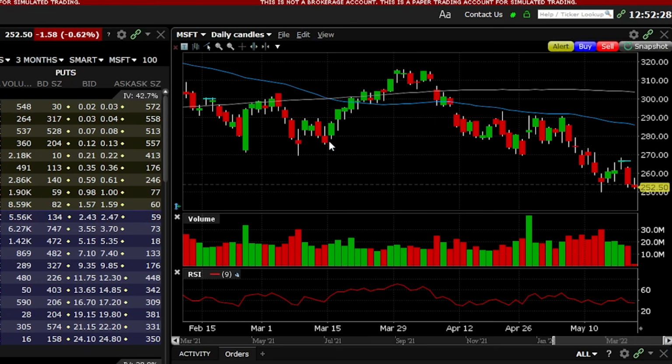Now, trend lines in this platform are a little bit different because I'm personally used to clicking my first anchor point and my second anchor point to actually draw them. In this platform, we actually click, hold down, and drag where we want the line. So in this case, let's say I wanted to begin at the bottom of this candlestick. I'm going to go ahead and click and hold down with my mouse.